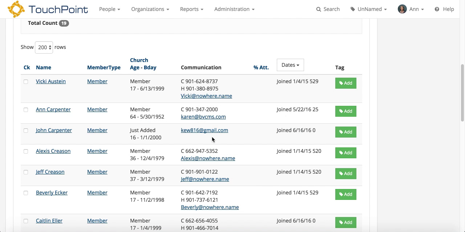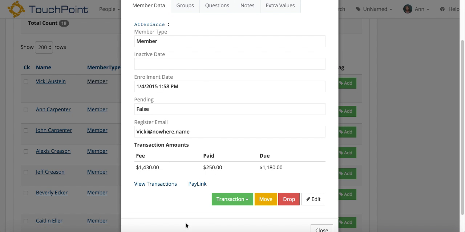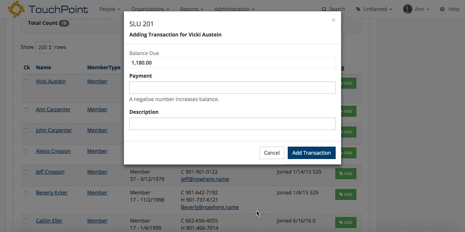What about someone that walks in, maybe they registered online and they just need to make a payment? You can do that. Vicki, I'll click on her member dialog. She's already paid the deposit, but now she wants to make a cash payment. You'll do just what you did for John. It's not an adjustment because she has money. She's got $75 in cash, paid in cash. If you want, put paid in cash too and put the name of the person that actually accepted the payment, maybe it was to the NextGen office.